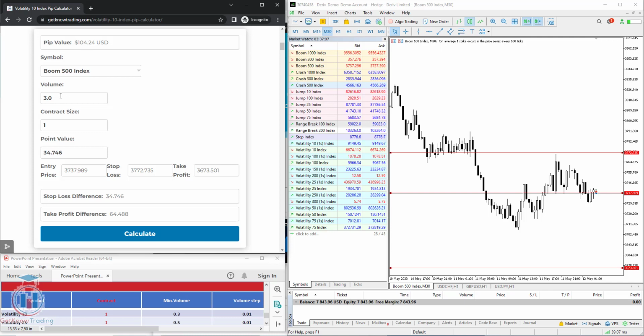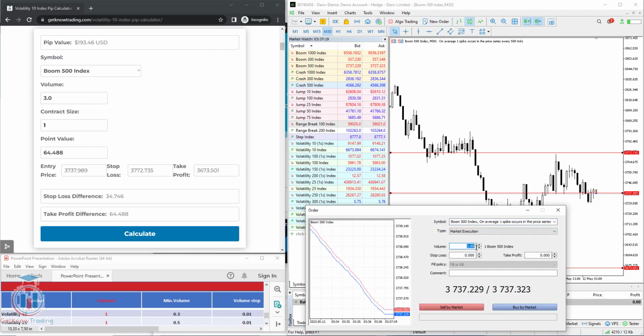So the volume would be equal to 3. The take profit would be equal to 193. So if you are okay with this calculation, you can simply go here, open new order, set the volume to 3 and put here a stop loss and the take profit.